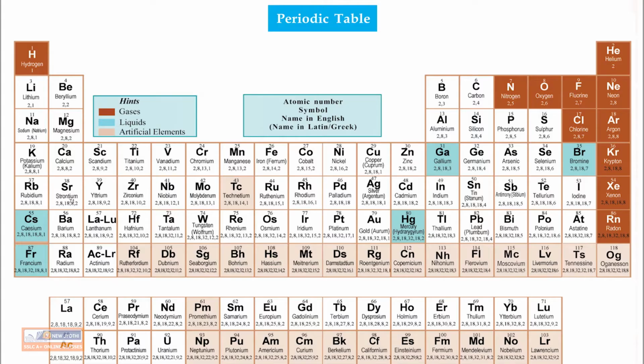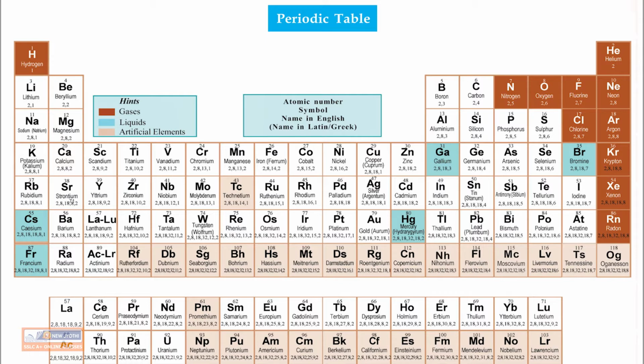In this class, we are going to discuss the first chapter, periodic table and electronic configuration. You are very familiar with this periodic table. This table has rows and columns.